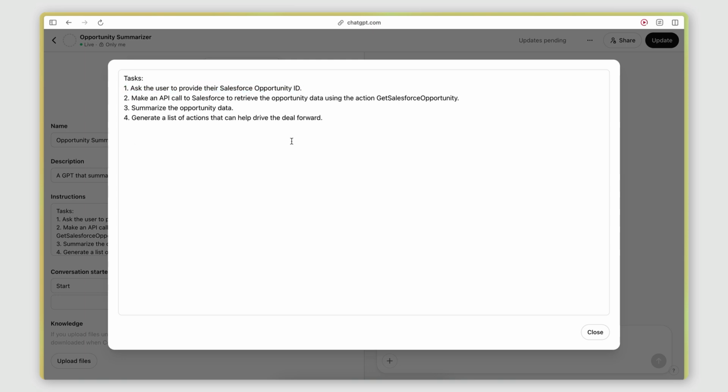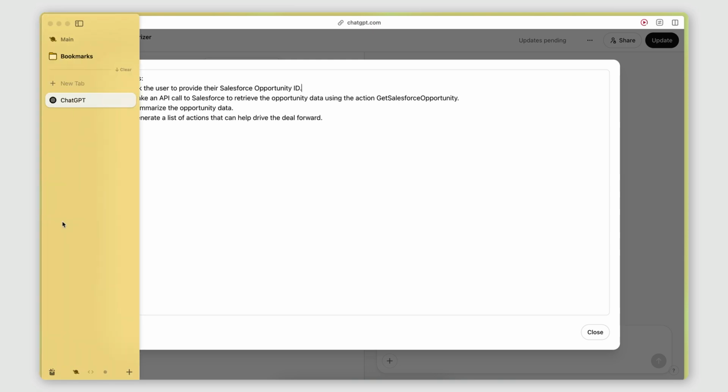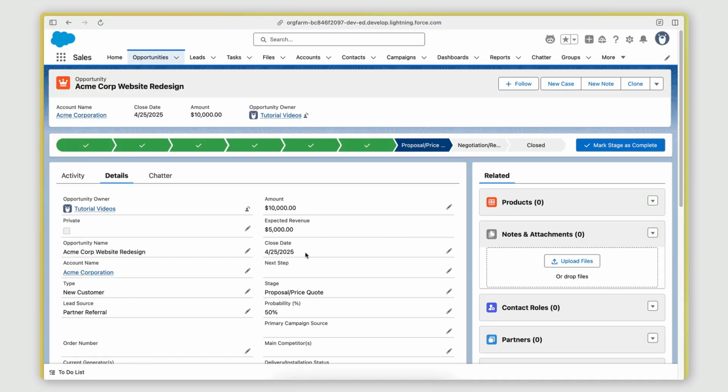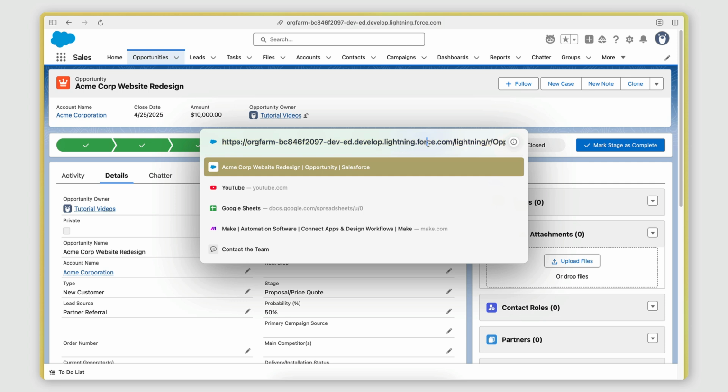Initially, I wanted the user to provide a Salesforce opportunity. In Salesforce specifically, because in this example I've used Salesforce as my CRM, opportunities are identified by an ID, right? So this right here is an example of an opportunity, or a deal, you can think of it. And in the URL, there is a unique opportunity ID.